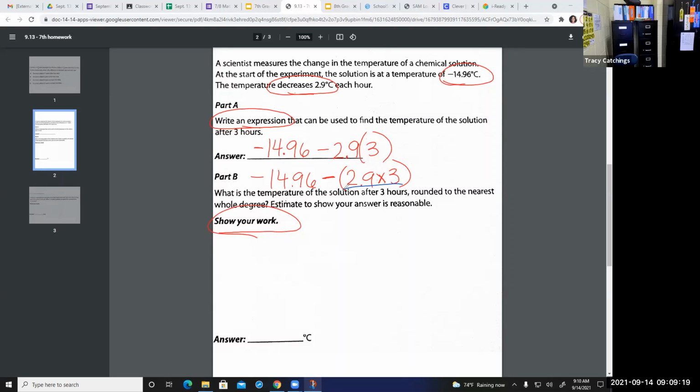You said it's what, 8.7? So now we got negative 14.96, so we're going to take away that 8.7. When we're adding and subtracting, some of you are still lining up, going up and down, and you got all kinds of signs and you're doing the wrong operation. From this point forward, your math problem is going to look like this. From this point, 8th grade, high school, college, get in the habit of lining your stuff up horizontally, not vertically.